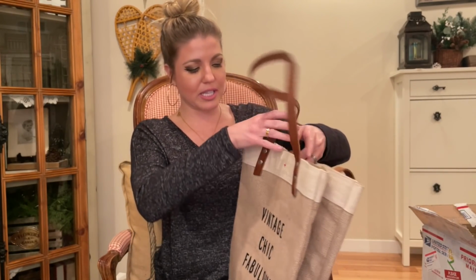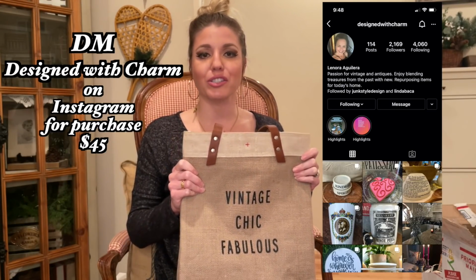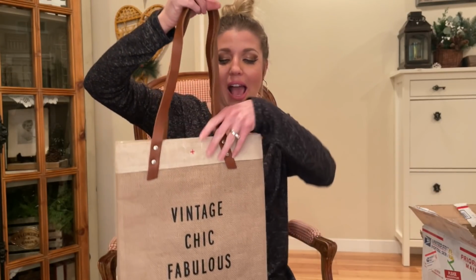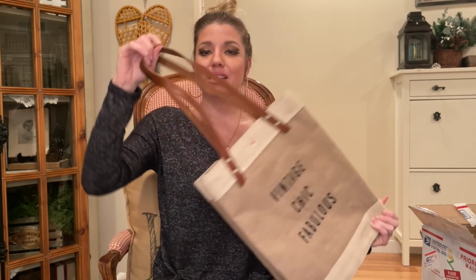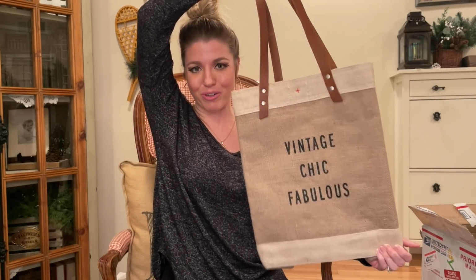This one right here was given to me as a gift from Judy and also Lorraine, and I could not thank them enough for this piece. They were actually selling these on their website if you guys are interested. Not only is it good for when you're going antique shopping or swap meets or even flea markets, this bag holds up 100 pounds and it's also water resistant inside. How awesome is that? And it's super cute, vintage, chic, fabulous. I love this with the leather straps. I mean, it's just a really cool item. So thank you so much, Vintage Junction LA, for gifting me this gorgeous bag.